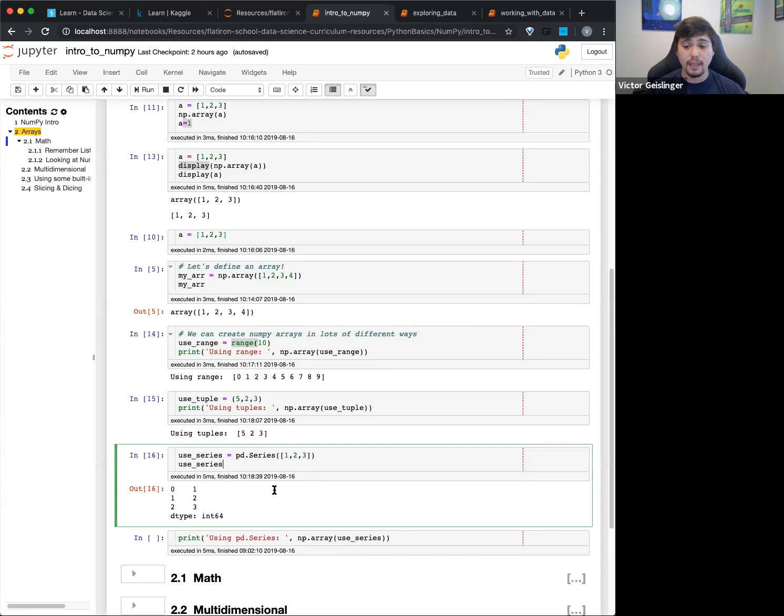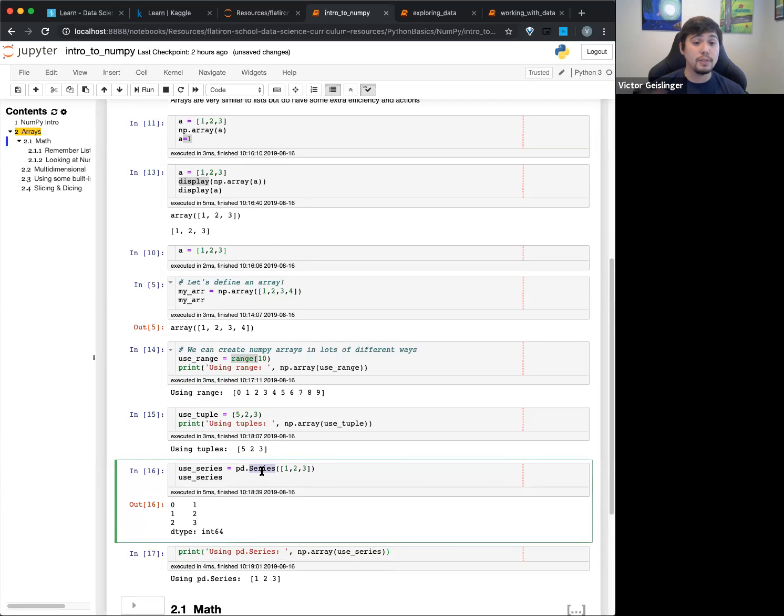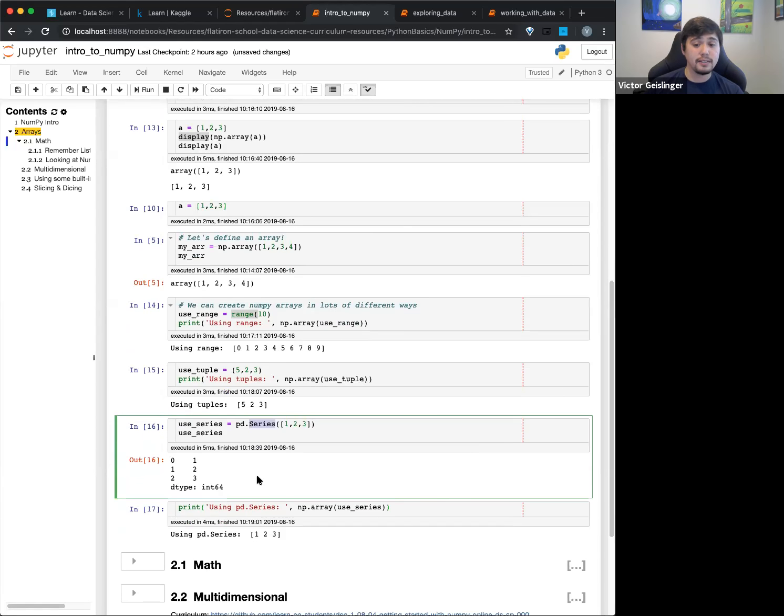I can also do the same thing of converting the series. So if you grab a column from a data frame in Pandas, we can convert that into a Numpy array, okay? A fun fact here is that a Pandas series is literally the same structure as a Numpy array. So you'll see very similar operations between Pandas series and Numpy arrays. There's a lot of similar things that we can do, and that's because they're literally the same thing.